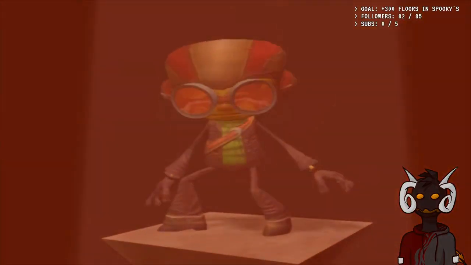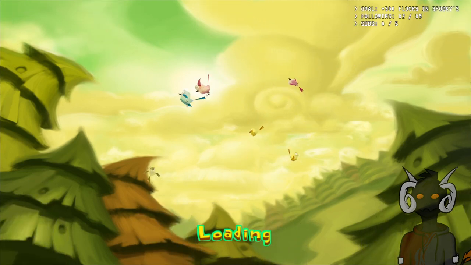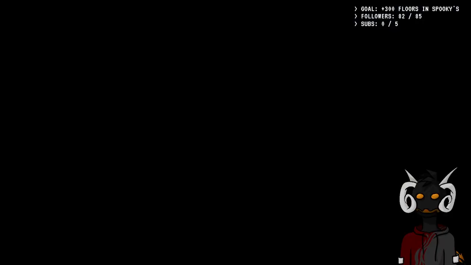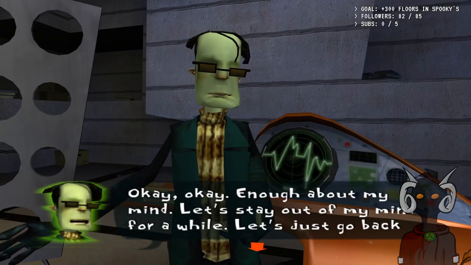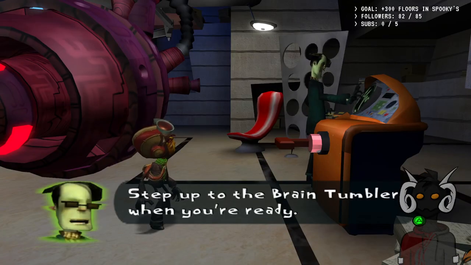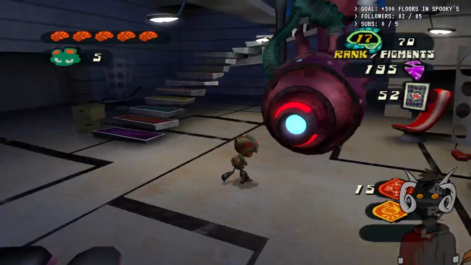Things on fire and shoot things now. Haha. Psychic headbutt. Achievement unlocked. A victory for good taste. I don't think what I destroyed was a lamp, but okay. Okay, enough about my mind. Let's stay out of my mind for a while. Let's just go back into yours, huh? Step up to the brain tumbler when you're ready. Okay. Brain tumbler.